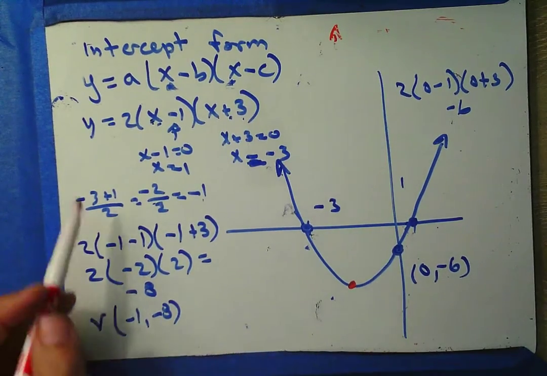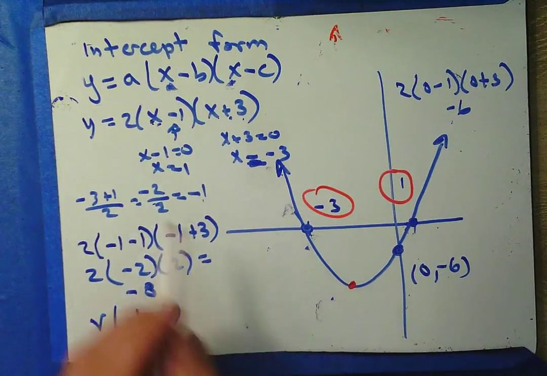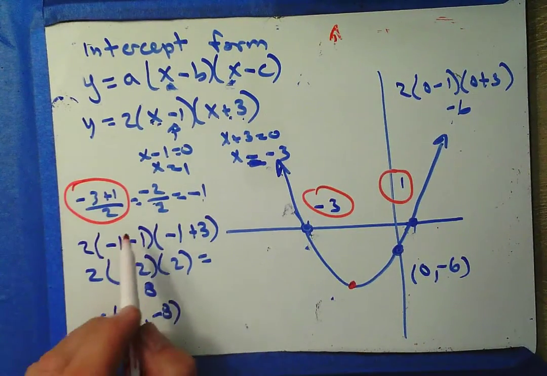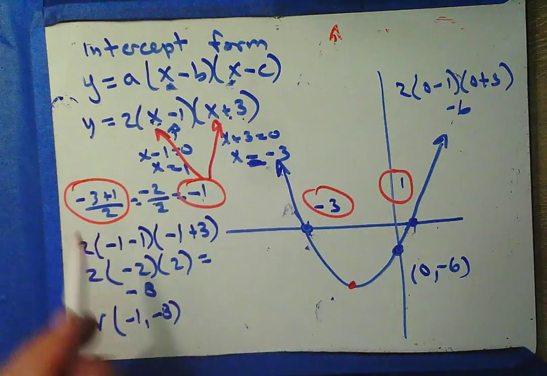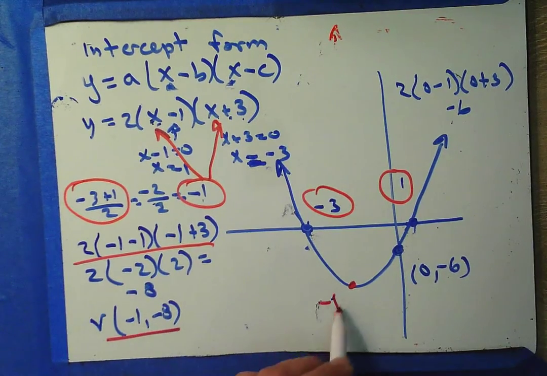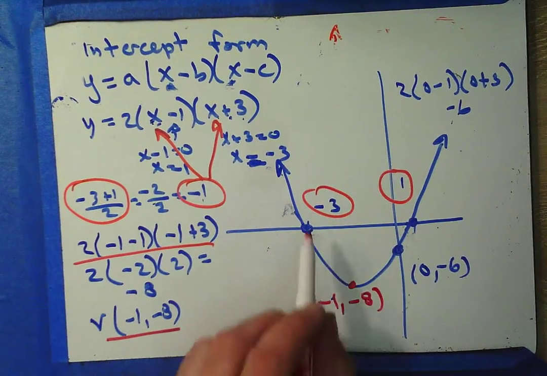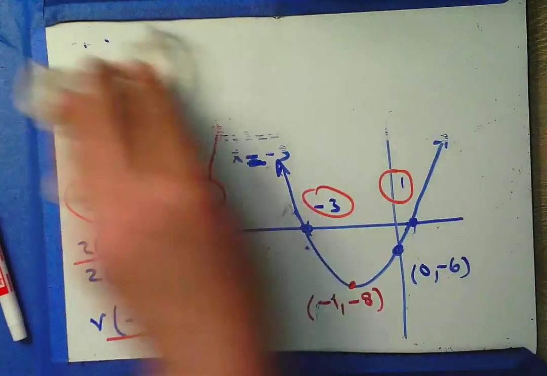It was just a matter of averaging these two numbers, averaging the x-intercepts, that's what we did here, and then taking that x value and plugging it into my function, which is what I did here. I was able to get the vertex (negative 1, negative 8). You do not need to give me all 4 of these points, though you're welcome to if you like. That just may be a little more time consuming, and I think many of you spend too much time on your homework already. All right, we'll do one more of these.